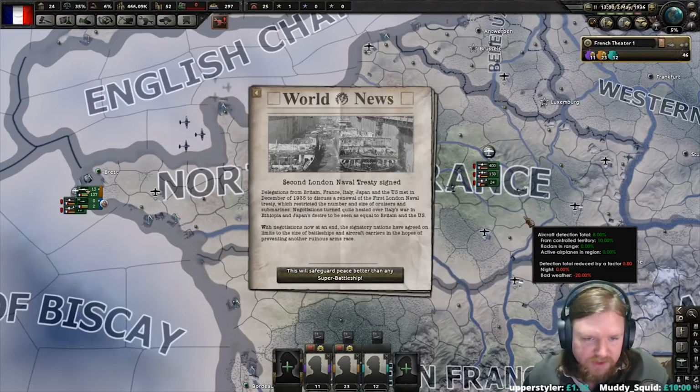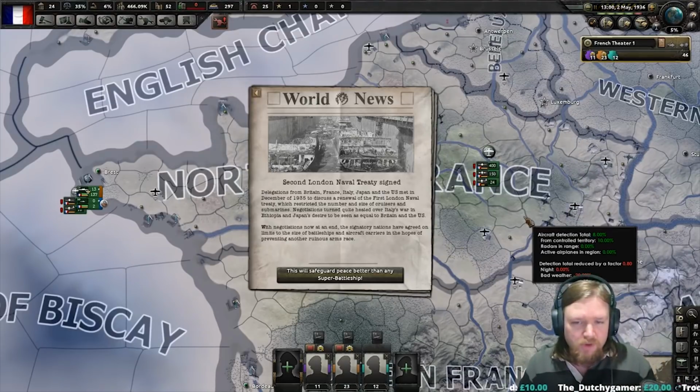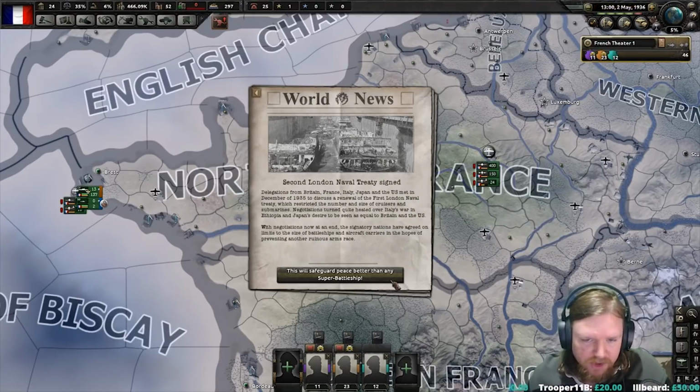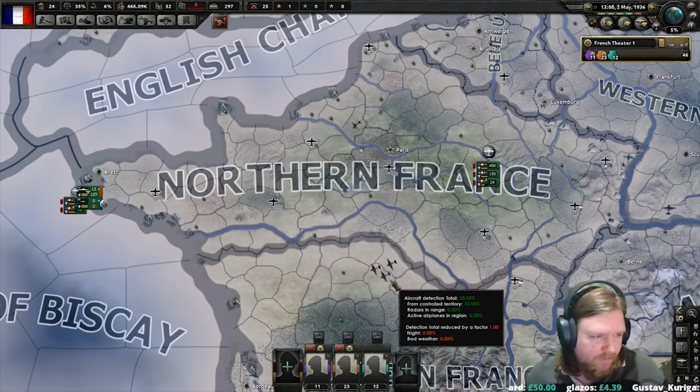Second London Naval Treaty has been signed. Delegations from Britain, France, Italy, Japan and the US have met in December of 1935 to discuss a renewal of the First London Naval Treaty, which restricted the number and the size of the cruisers and the submarines. Negotiations turned quite heated over Italy's war in Ethiopia and Japan's desire to be seen as equal to Britain and the US.